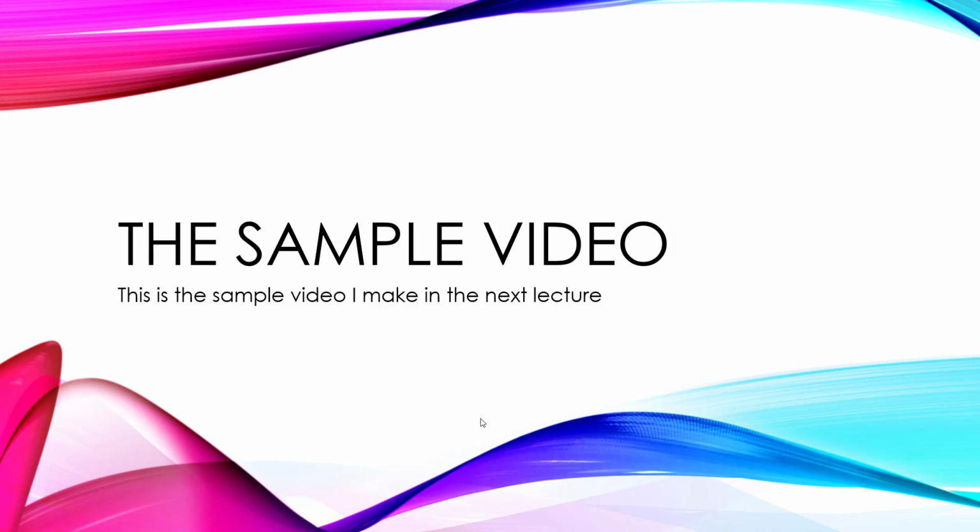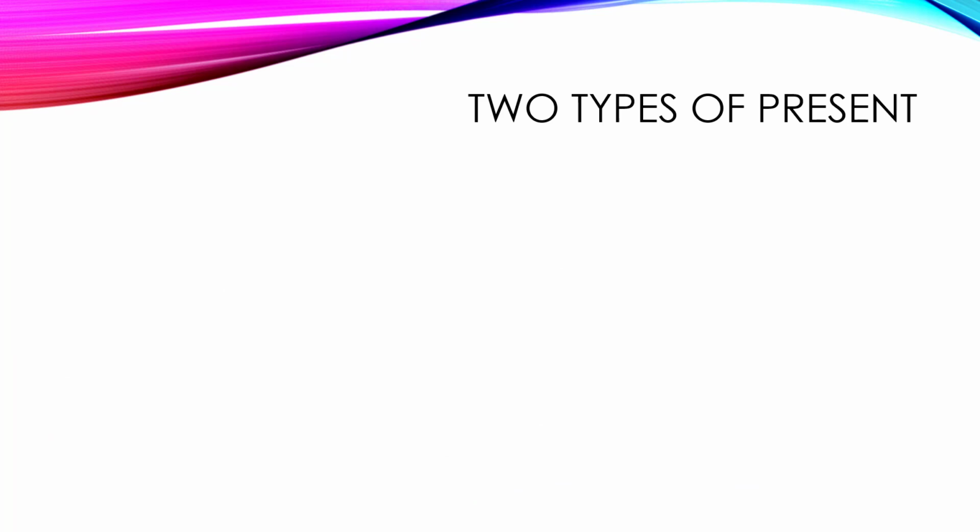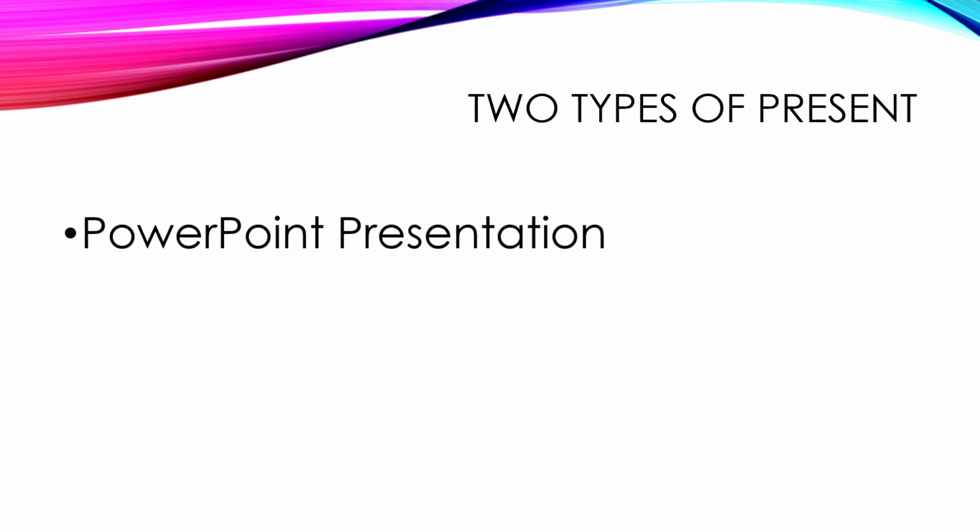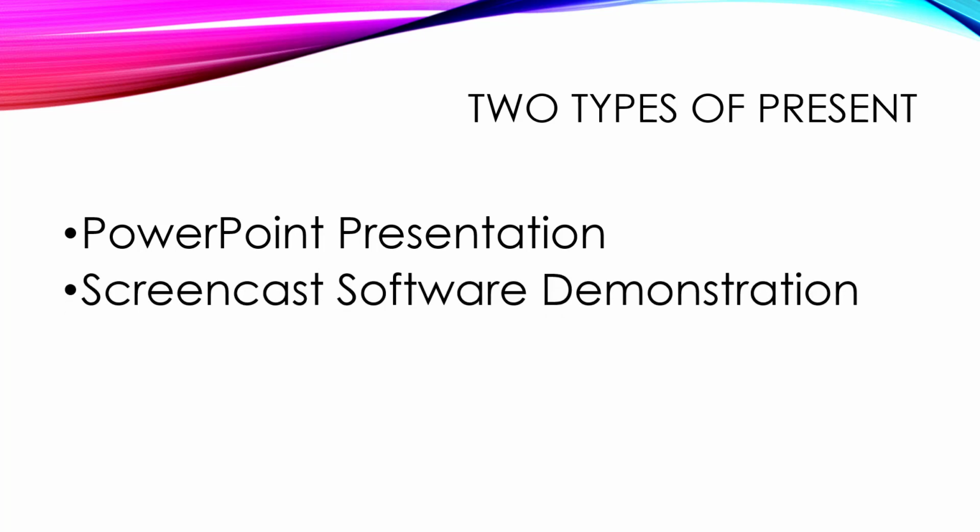This is a sample video that I'm using to demonstrate how to record a video and edit it using Camtasia. In this video, I'm going to show two types of presentation. I'm going to do a PowerPoint presentation, which is what you're seeing now, and then I'll do a screencast software demonstration, which I'm going to jump over to Windows to show you now.